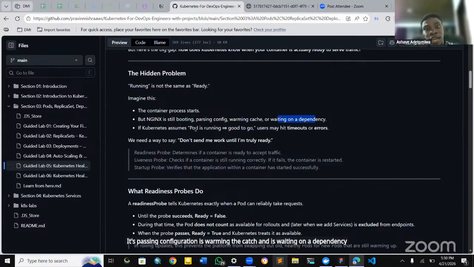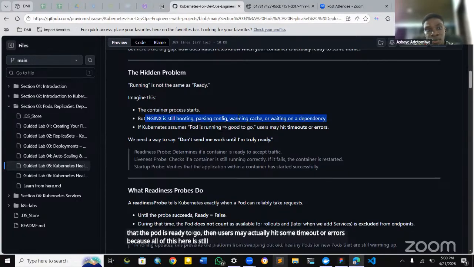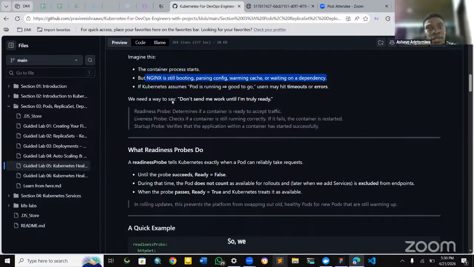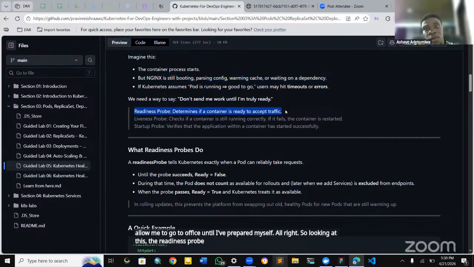If Kubernetes assumes that the pod is running, meaning it is ready to go, then users may hit timeouts or errors because all of this is still happening. So we need a way to say, don't send me to work until I'm truly ready. Don't allow me to go to office until I've prepared myself. All right. So looking at this, the readiness probe determines if a container is ready to accept traffic.